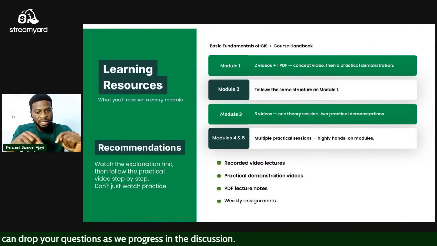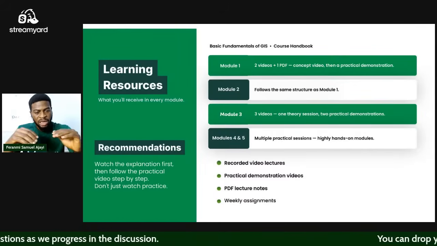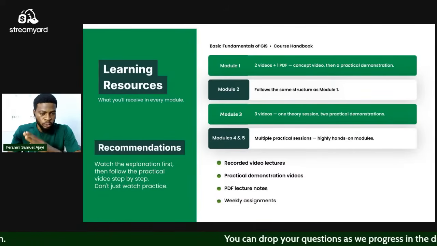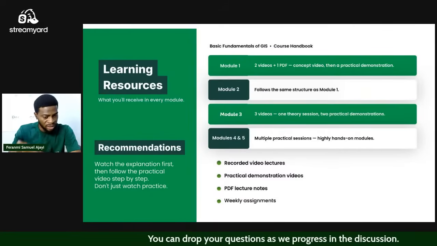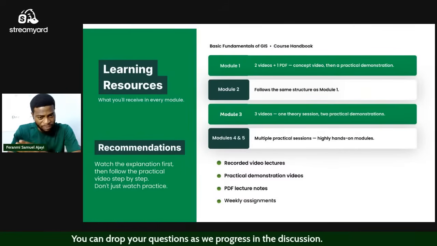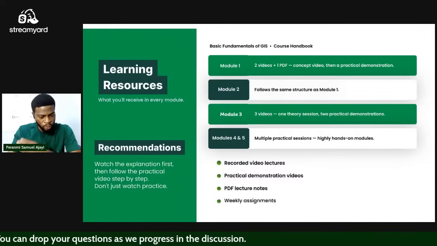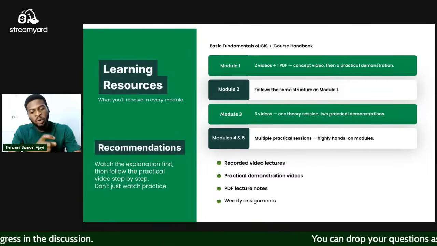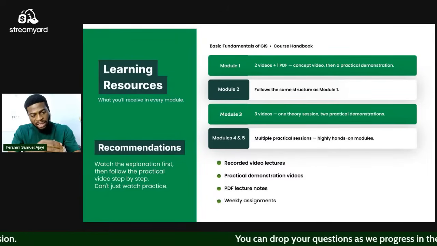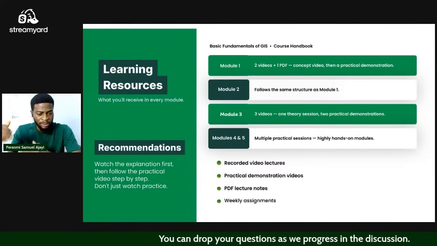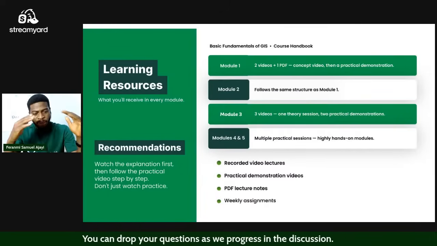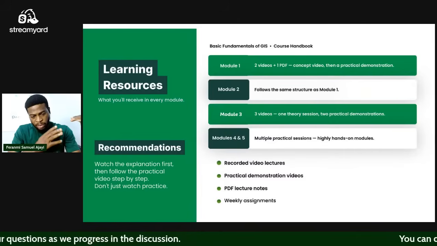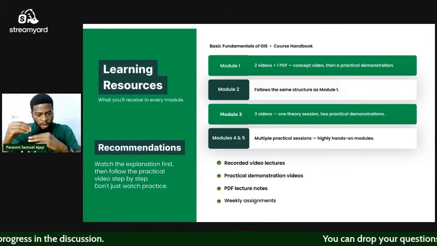The link where you'll be submitting the assignment will be dropped on the WhatsApp group that I believe everybody should be on, where I'm still going to talk about that. So please, at the end of each week, you have to submit that particular assignment, because it is expected that by Friday, Saturday, you are already done with that week.